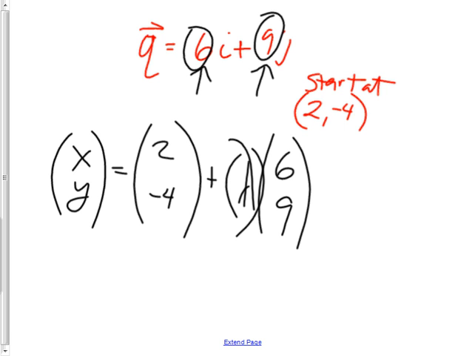The head end is now at 2 plus 1 times 6, 2 plus 6, 8, and -4 plus 1 times 9, which makes 5. Raise your hand if you had 8, 5 as the head end of your vector. Okay, good. Now, how does it get more complicated? It gets more complicated because there's more than one form. That was called vector form. But actually, these are incredibly easy if you understand what's going on.